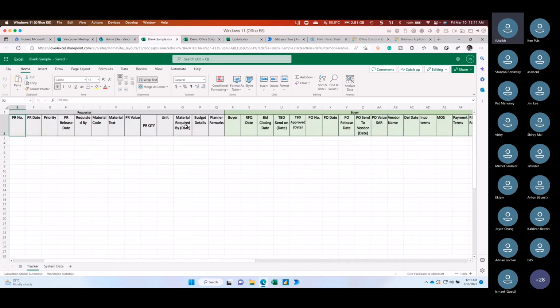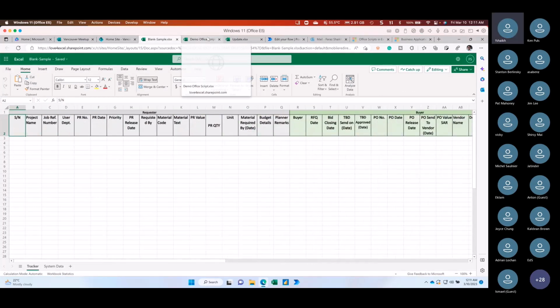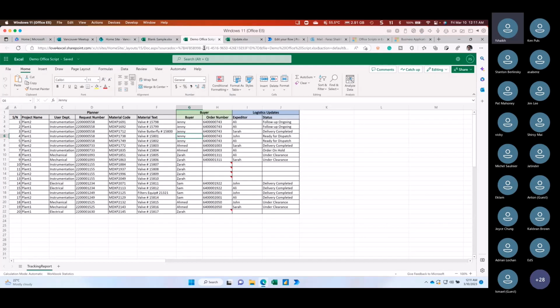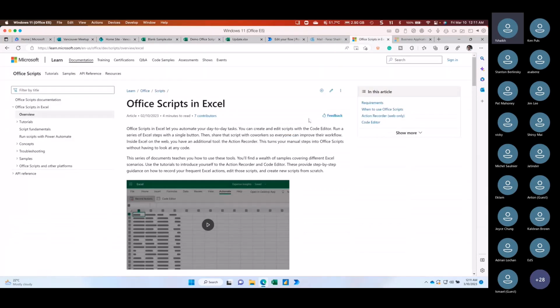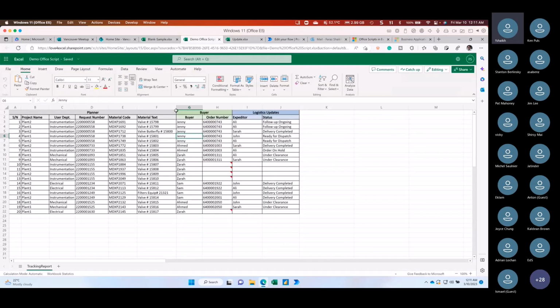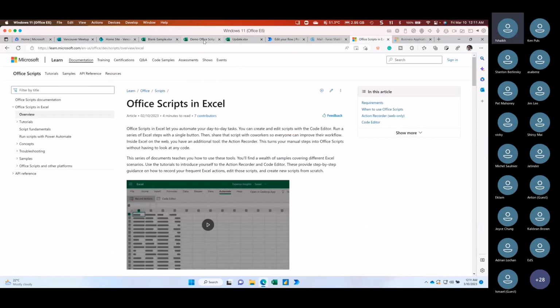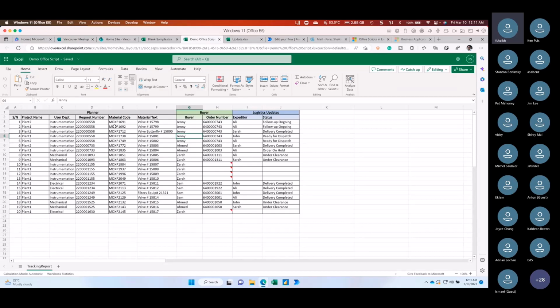So today, what I'll be showing you is how we can record a script and how we can make changes to the script, having a very basic knowledge about this application and studying with the help of some study material from the Office Script website in the Microsoft Learn documentation. So Office Script is new to the business in Excel. But there are some great resources in Microsoft Learn where you can learn and explore it more.